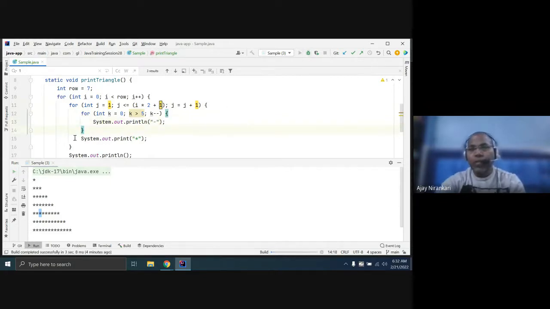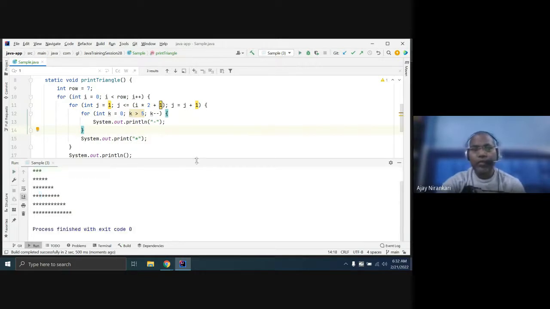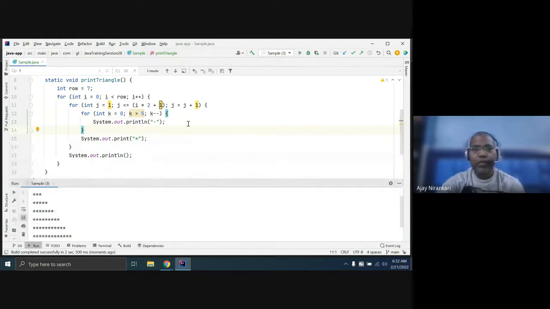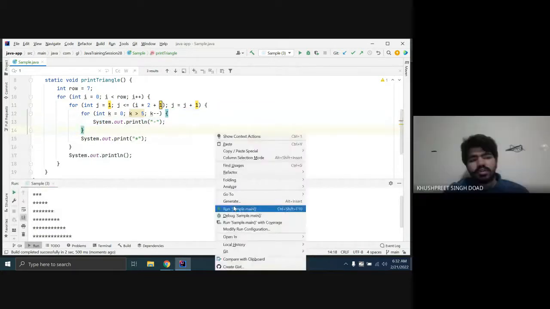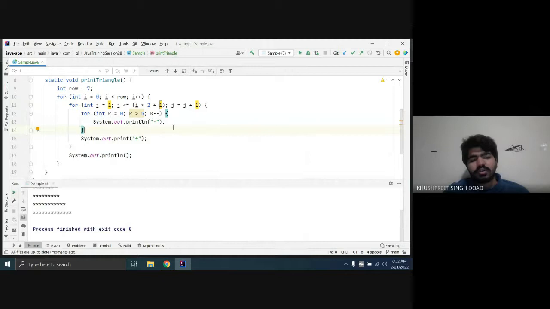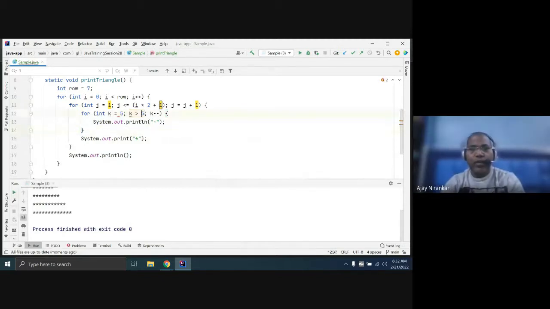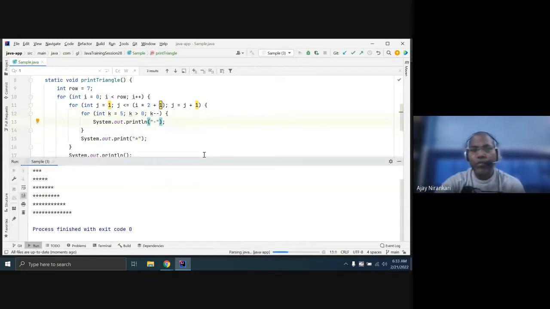If you run this code, you notice you are printing a fixed number. Let's say k is 5 and k greater than 0 and k minus 1. Here you notice we print a hyphen, and then a new line.